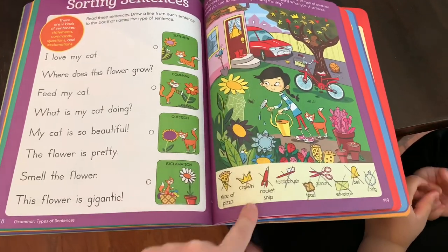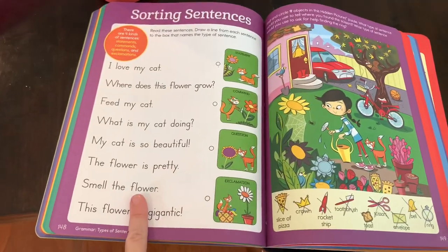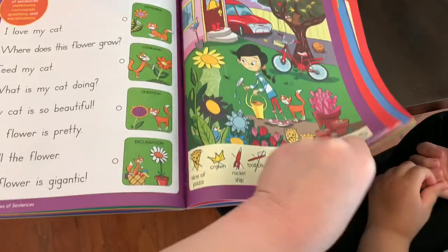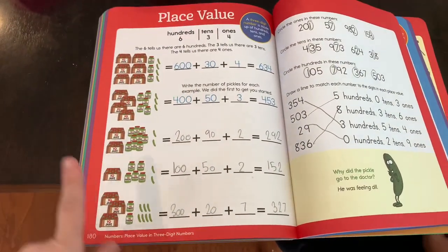So you had to find the pictures? Uh-huh. Okay. And did you do this one? Mm-mm. You've got to do this one too. It goes with this. But hold on, let me see what else. So she was just doing this one. She completed this one. This one is place value.